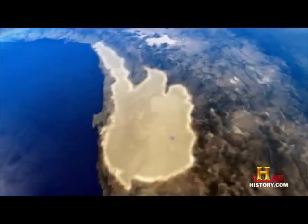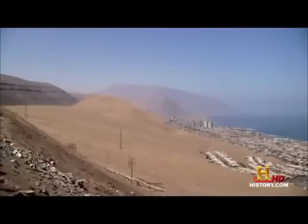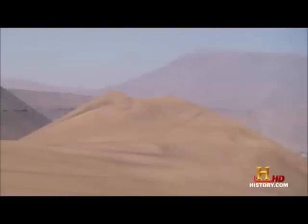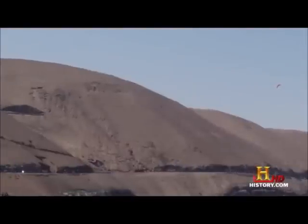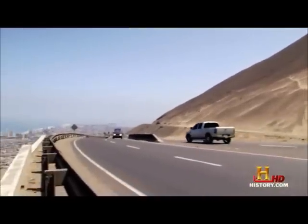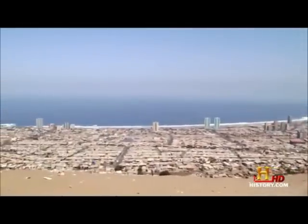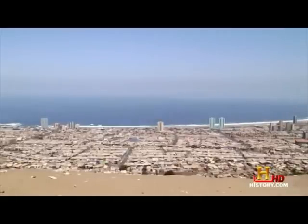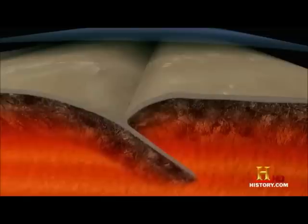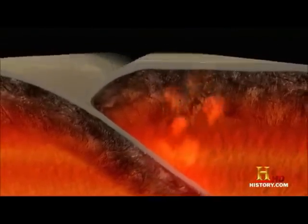More clues are found on the opposite side of the desert. Geologists know that these coastal hills were also once volcanoes. Today, they're completely dead, but modern dating techniques show that they first erupted over 195 million years ago. It's a crucial piece of evidence which reveals when the Pacific Plate first began to force its way beneath South America. At that time, the desert, indeed all of Chile, was underwater. Over time, the melting zone was pushed further and further inland, first igniting the coastal volcanoes.